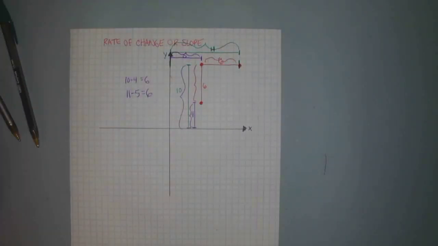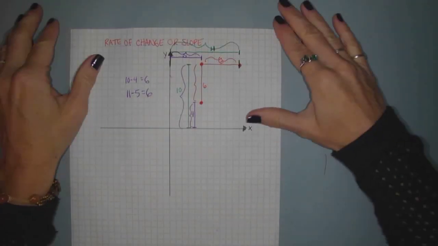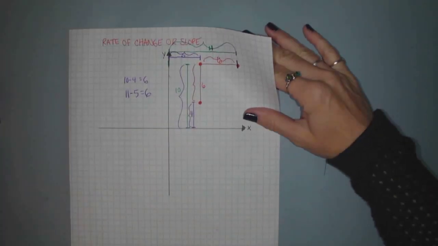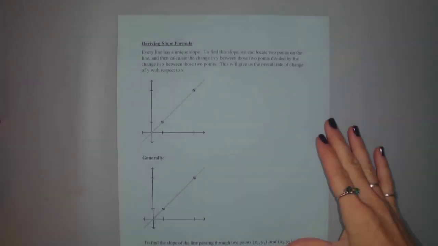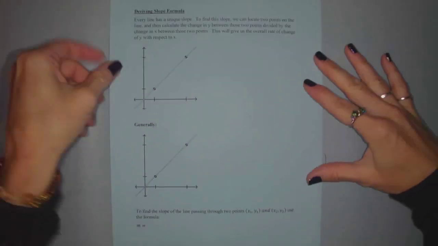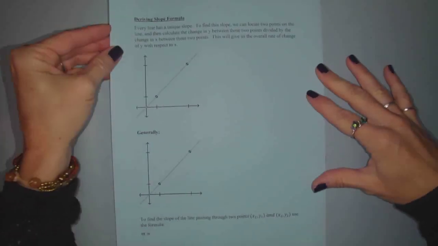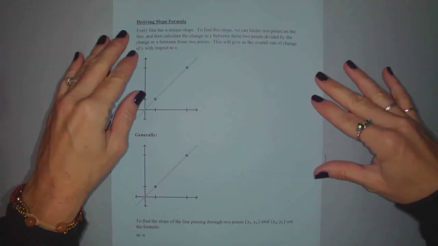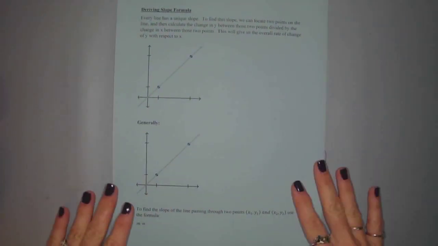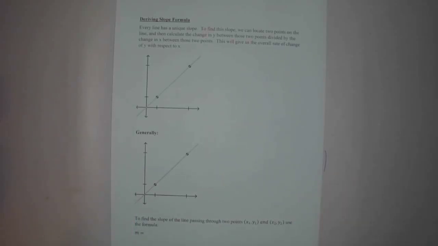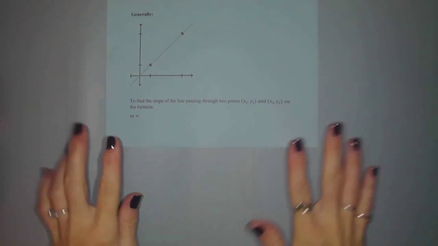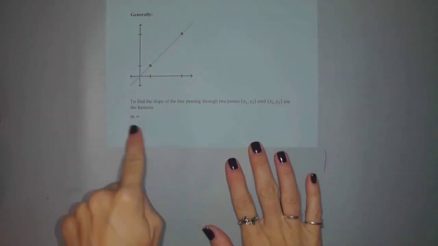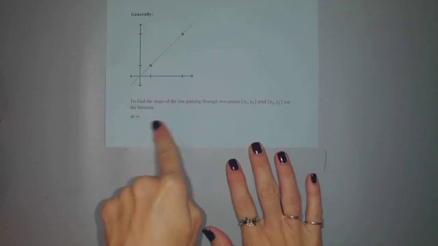Okay, so pretty simple concept, but it's going to be really helpful in just a minute when we switch over to our notes page, which is blue. So you want to grab your notes page, deriving slope formula. Listen, what you guys don't wholly know about me yet is that I'm a big Y person. So I could totally just come right down here to the bottom of this page and we could just do the formula. Like I can give you the formula right now.